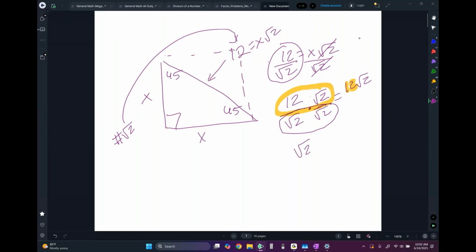When you multiply √2 times √2, you get √4. Okay. What is √4? Well, yeah, but simplify it. What is √4? It's 2. So that becomes 2. Yeah, the square root of 4 is 2. All right, so we end up with that, right? That's why we did that, because we got rid of the radical in the denominator. So we get 12 √2 over 2, which is really what?